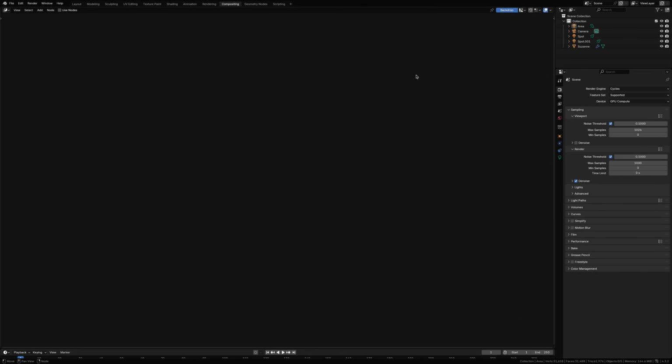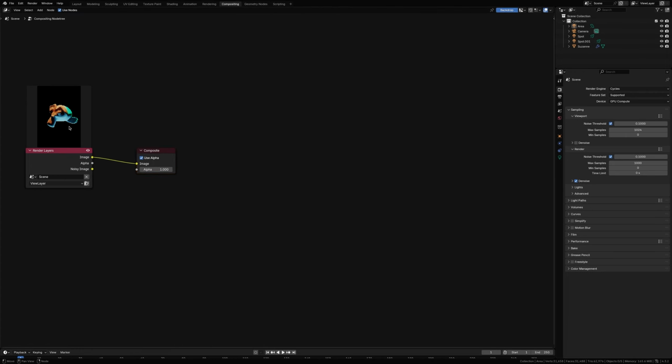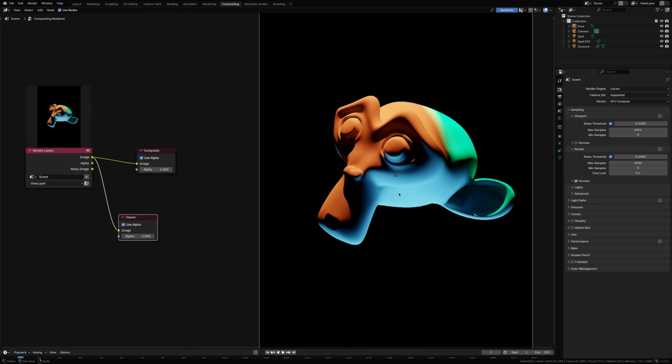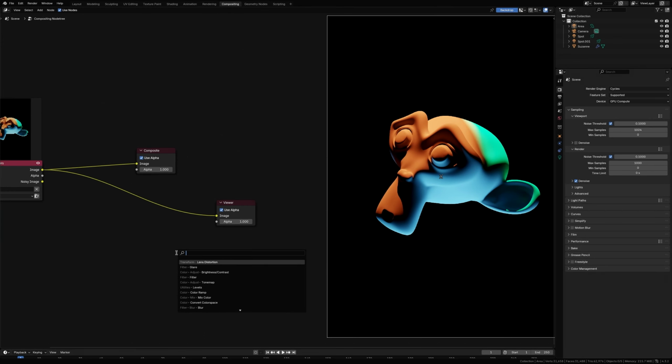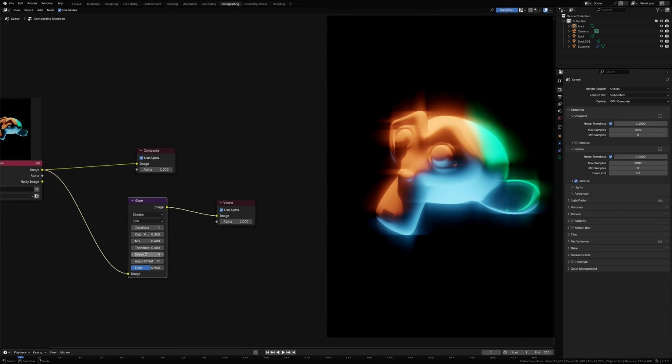Click on Use Node and Ctrl-Shift-Click to add a viewer node. Let me just set the image on the right like this. Alright. Add a glare node. Set this to streaks, quality to low, iterations at 4, color management to 0, mix to 0.4, threshold to 0, streaks to something like this, and set an angle of 60 degree.